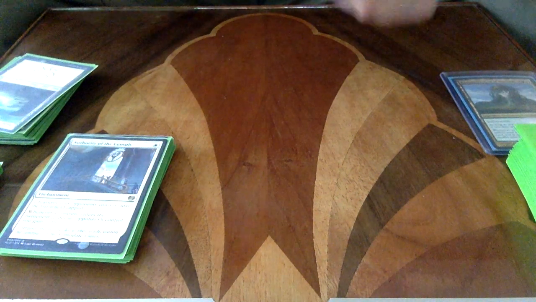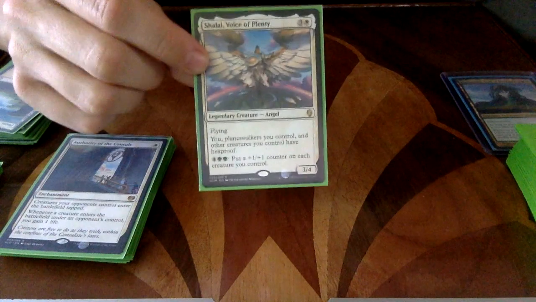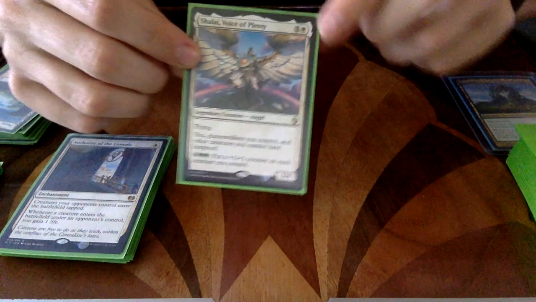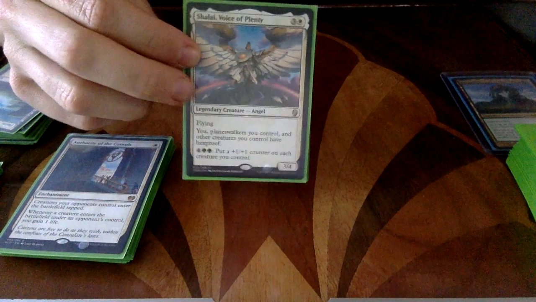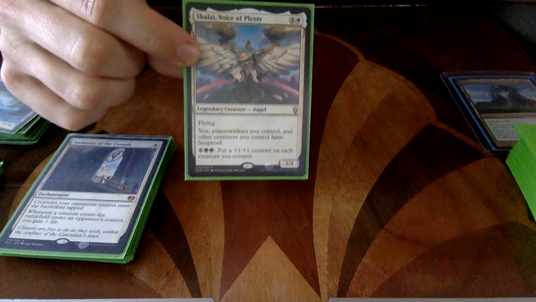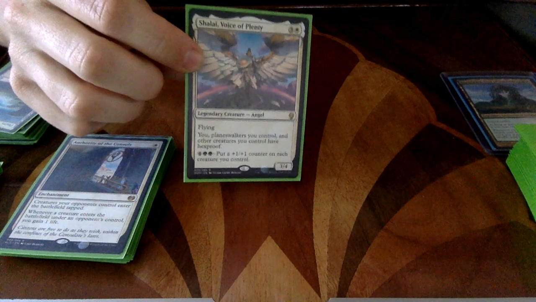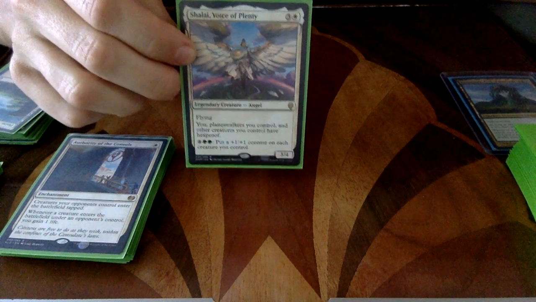Again, no specific synergy with the deck, but just a really nice card that works quite well. This is a more recent addition to the deck. Shalai, Voice of Plenty. She is 3 and a white for a 3/4 legendary creature angel with that nice new legendary frame there. She has flying, of course, as an angel. And she also says, you, planeswalkers you control, and other creatures you control have hexproof, which matters. Yeah, that matters a lot.